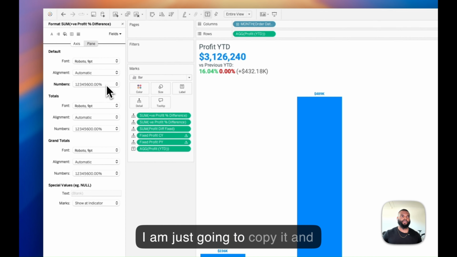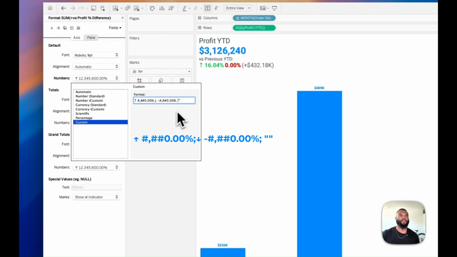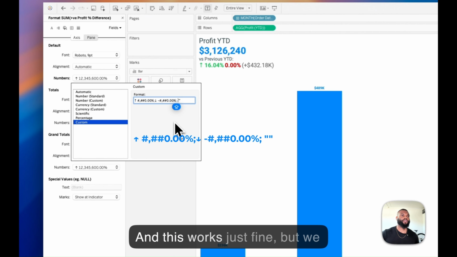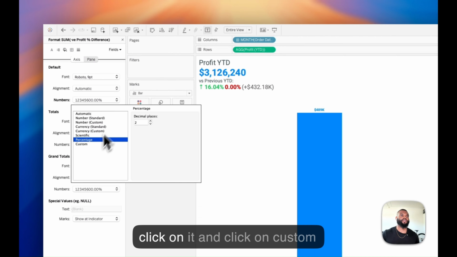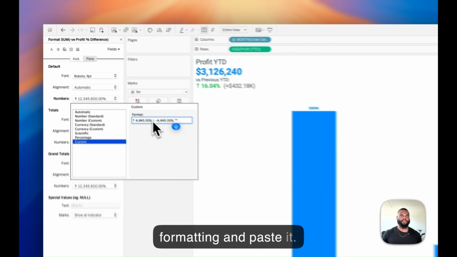And this works just fine, but we are doing it in the wrong field. So we go to the negative part, click on it, click on custom formatting and paste it.